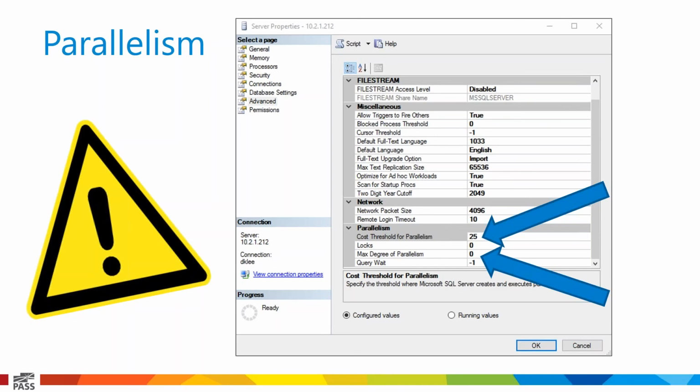Now, the fun part here, it's not just a one-time thing. CPUs get added. What if these numbers need to change? Or what if a database gets added to that instance? Or what if a report gets added to the application? All of these different things change and they matter, and it's really interesting watching how the system changes. So I claim that you need to take a really good look at this number and the virtual CPU count of these VMs probably quarterly. If you're in a really busy environment, maybe monthly or every couple of months. Or conversely, if it doesn't change very much, maybe twice a year.